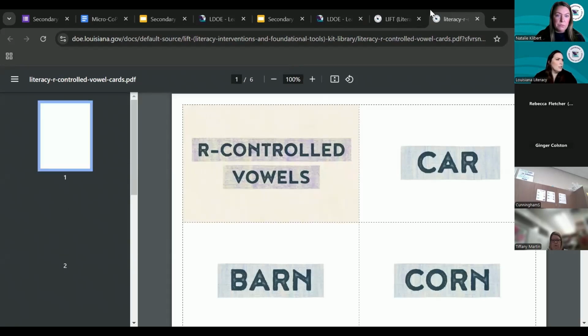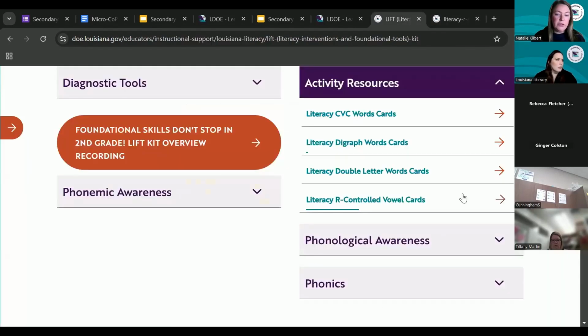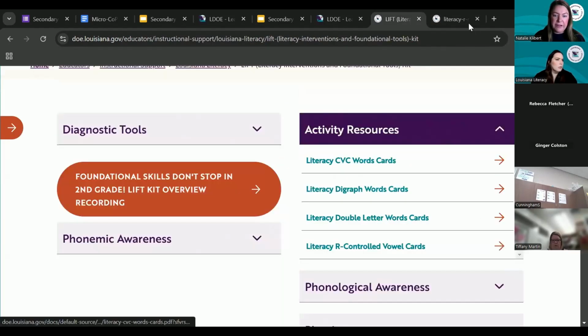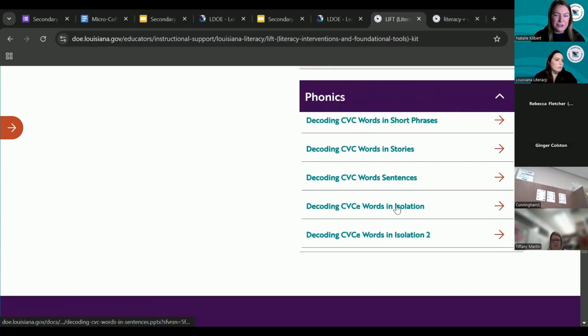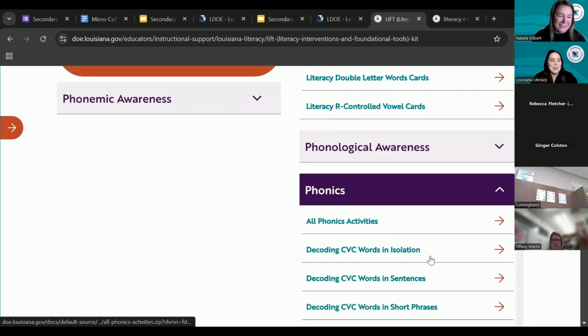Natalie, does it have the directions on that one? So the one you clicked on is just resources. If we go to phonics, a little bit under that. Oh yeah, that's right. Okay. They changed the website. Everybody's trying to figure out the new website. This is new, sorry. So let's say they were having CVC issues.